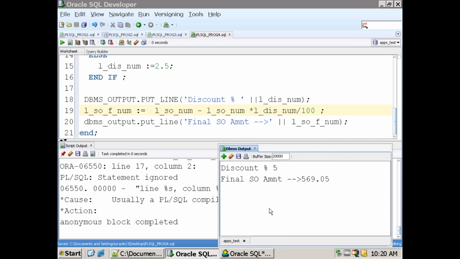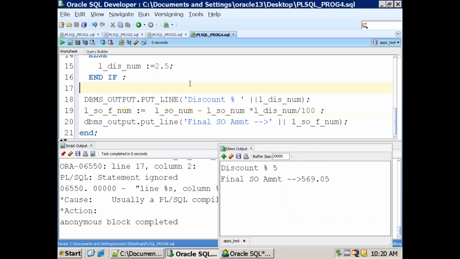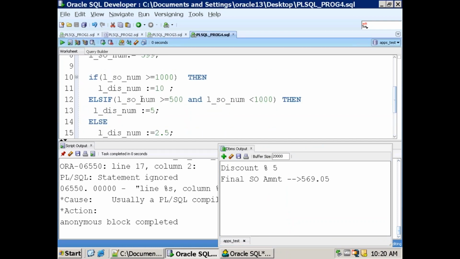And if you want to round or something like that, you can use ceil or floor. There are some mathematical functions, right? You can use that: ceil or floor, rounding, whatever it is. Okay, this is a conditional logic. Whether you want to use just if, or maybe else if, you have to follow this particular syntax.